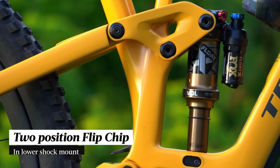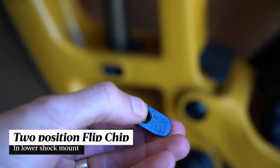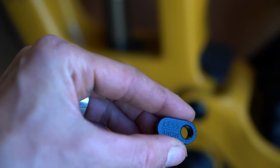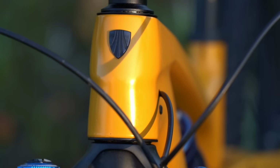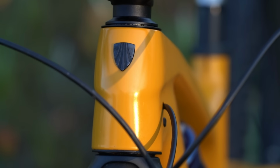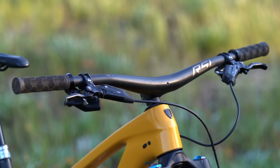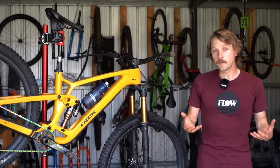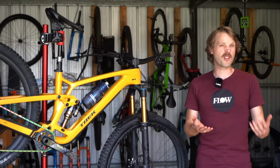New for the Fuel EXe, there's a 2-position flip chip in the lower shock mount which allows you to alter the leverage rate of the rear suspension. In the more progressive setting, the Fuel EXe frame is coil shock ready. The new frame also incorporates modular headset cups which allow you to steepen or slacken the head angle by a full degree either way.